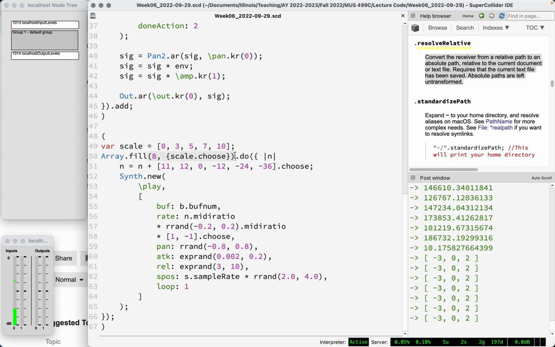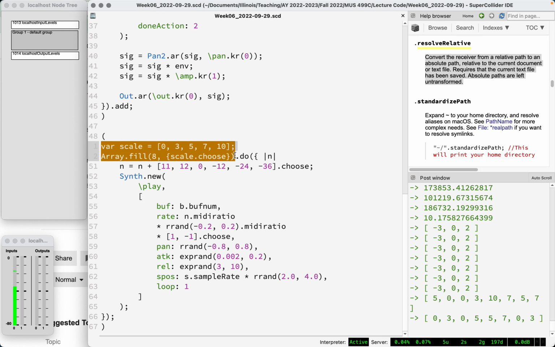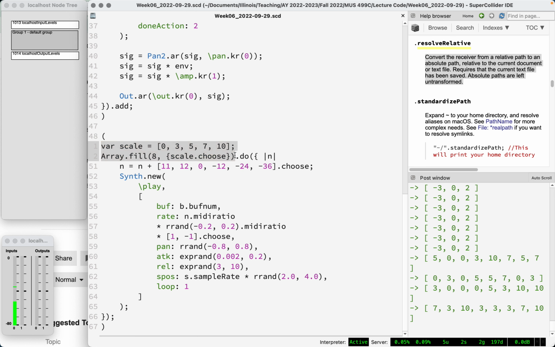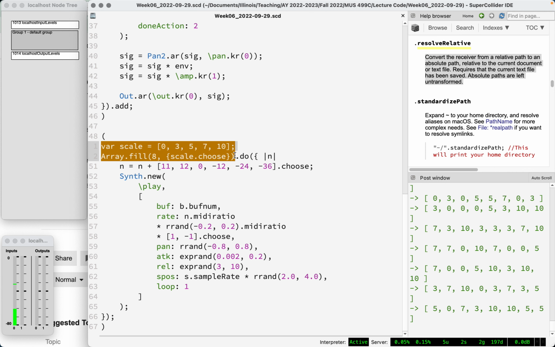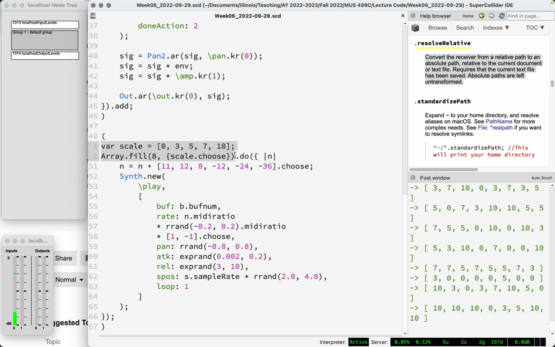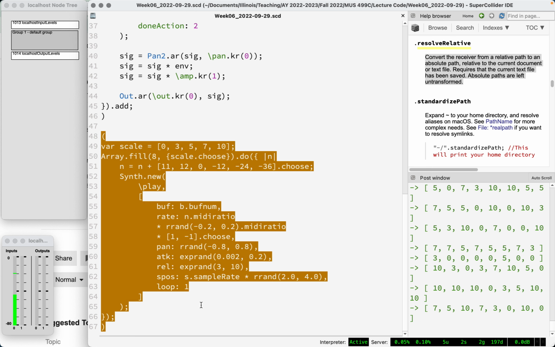All right, so what this does is it fills an array with 8 numbers chosen from our scale variable. Okay, so now we have 8 notes, and we might actually see a little bit of clipping here. I'm just going to demonstrate it. Oh, maybe not.